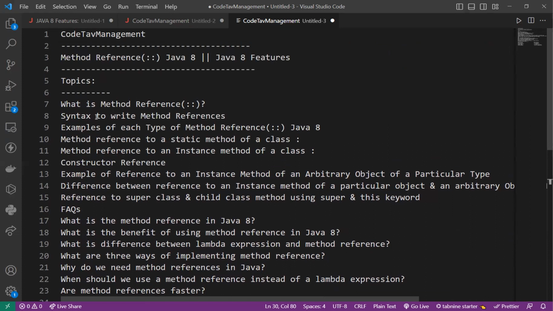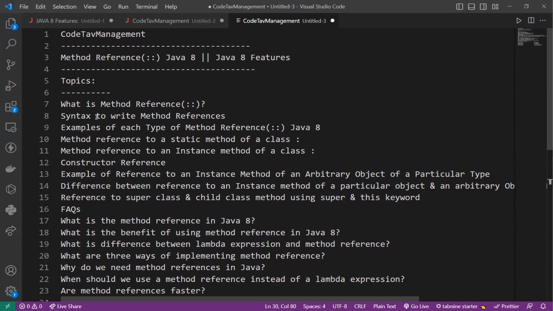First of all, what is method reference? As we have seen, we use lambda expressions to implement functional interfaces with minimum lines of code and even better code readability.